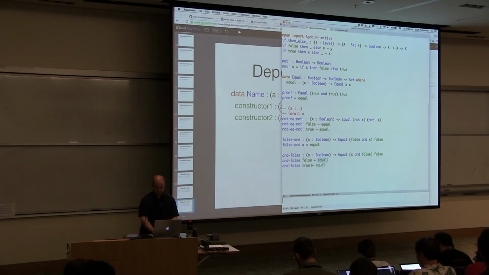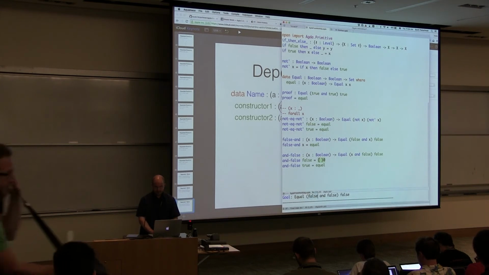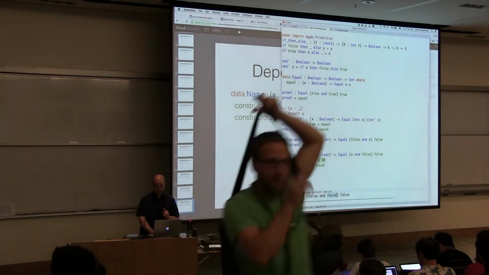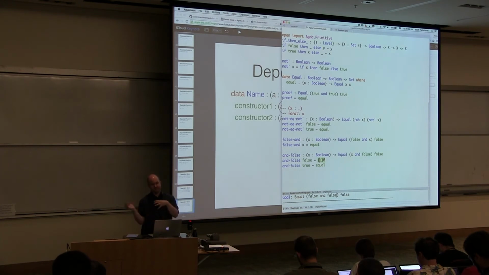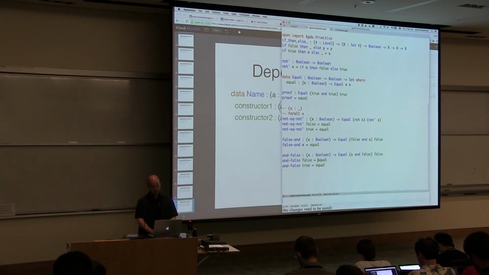In the top case, when we ask, what type is that, we find out the type has false in both positions. Since we've k-split here, we've now said that this x is really false. So now the type on the right has a more specific type than this one did up here. And that's kind of the trick. So if you get lost, if you have a property, some other proof that solves what you want, you can use that proof, but k-splitting is often how you get started with proofs.